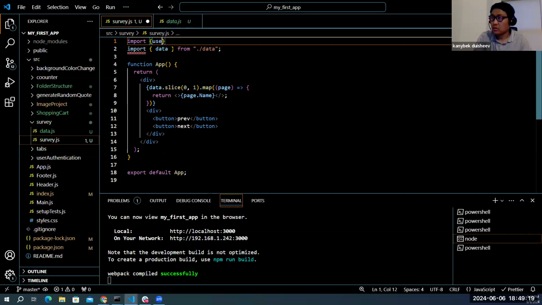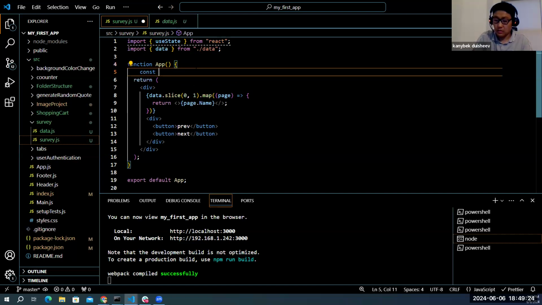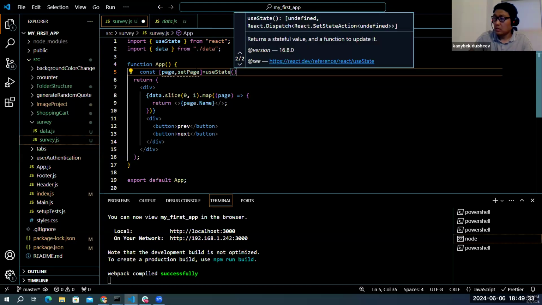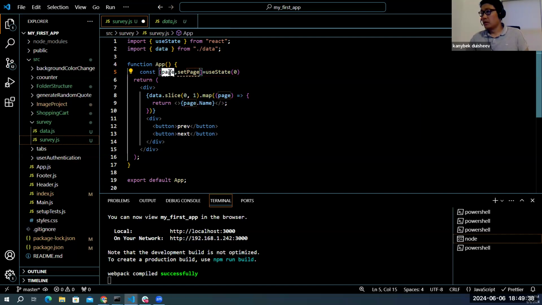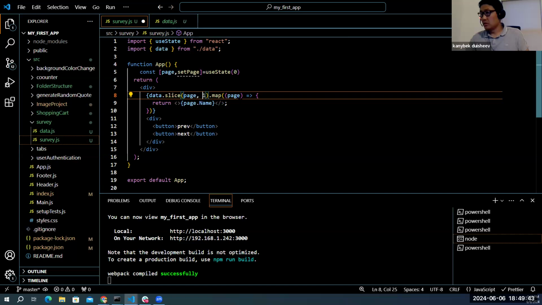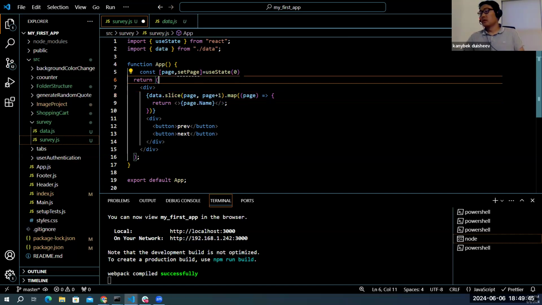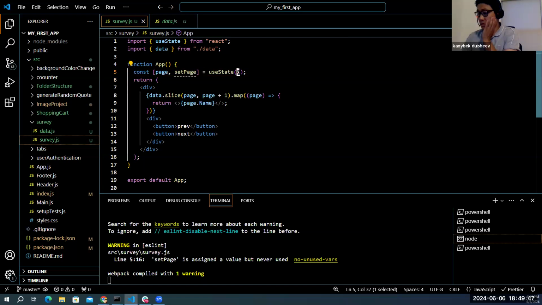Import useState from React and const page, setPage, and then useState. Let's put initially 0, and then that page is going to be here, and then here it's going to be page plus 1. Okay, page plus 1. When it becomes 1, 1 goes here, and then 1 plus 1 becomes 2 here.